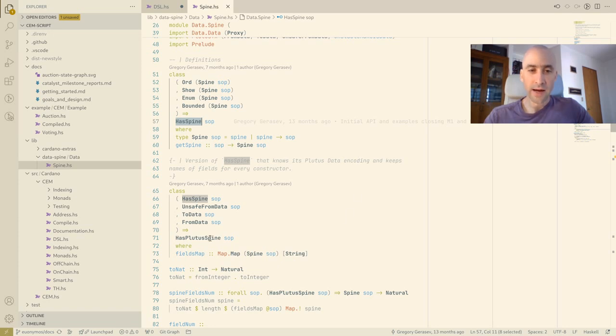And also we have HasPlutusSpine, which additionally brings some compatibility with Plutus data. As you can see, it additionally requires toData and unsafeFromData on the underlying data type.